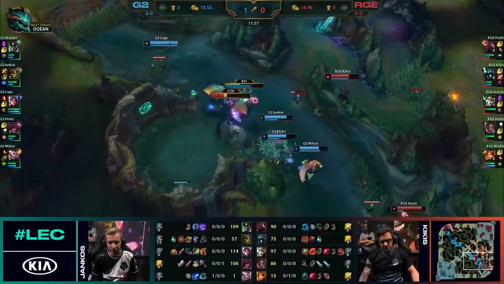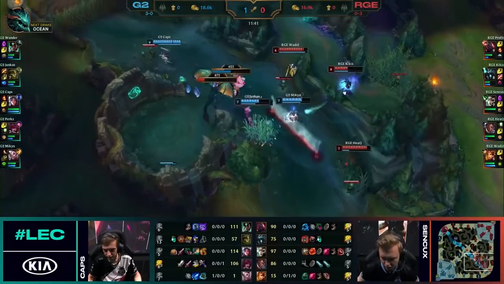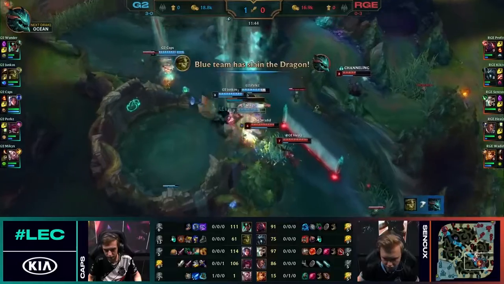Ocean needs to learn. Gotta get back in the pit. So they are going to try to take this one. Kikis could flash, go for the smite. I don't think he's going to do it, though. He's incredibly low. Deed still wants to try to find it.